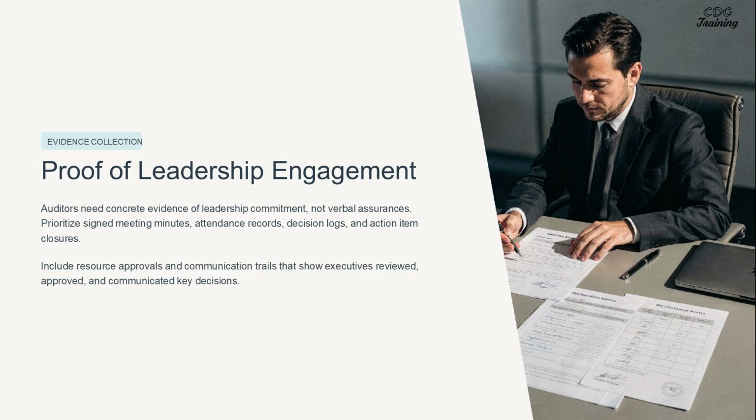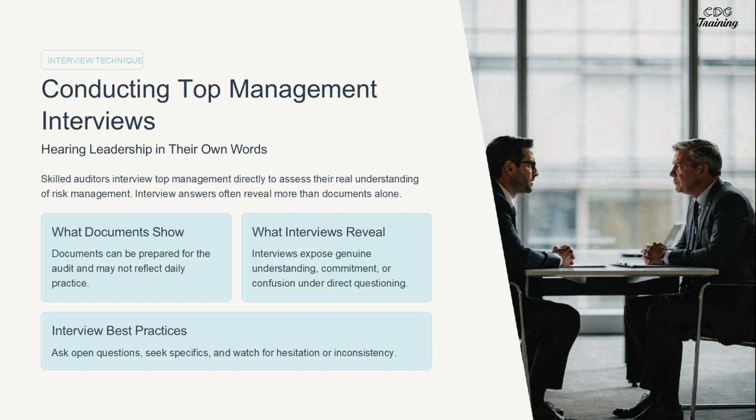Auditors need concrete evidence of leadership commitment, not verbal assurances. This includes signed meeting minutes, decision logs, and action item closures, demonstrating executive involvement. Skilled auditors interview top management to assess their understanding of risk management. Interviews often reveal more than documents alone, providing insights into genuine commitment and understanding.